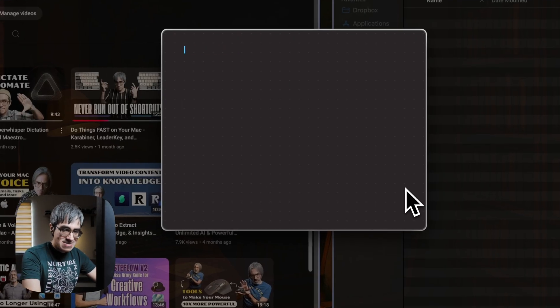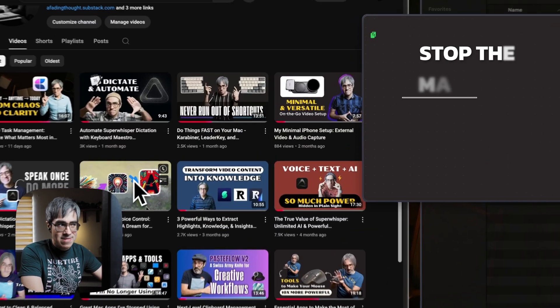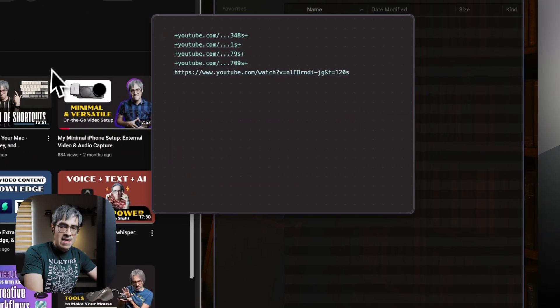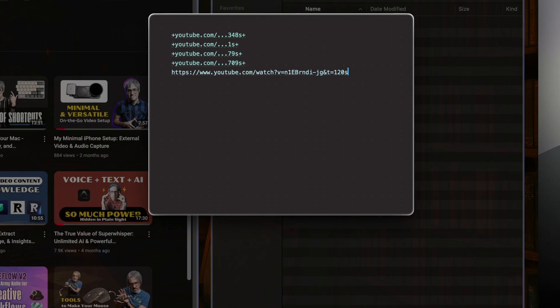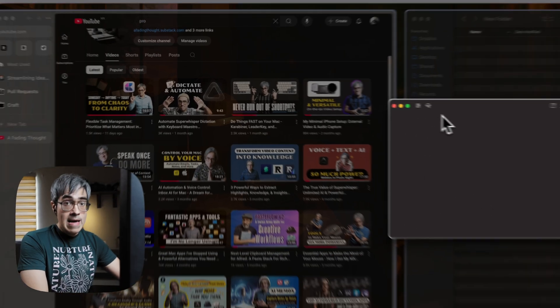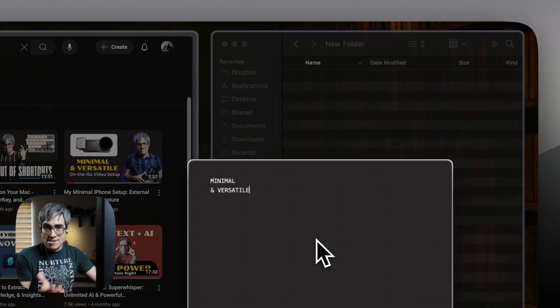Antinode can do a lot more beyond those core features. Something I've enjoyed playing with is a sort of built-in paste stack — if you activate it, everything you copy is automatically added to your note. This combined with an extension like Stop the Madness is very useful for gathering URLs. I'm just pressing Command+C when hovering over links and everything goes to my note. Then with just a couple of taps it all goes to Readwise Reader, which I use for read-it-later. And there we go — the links from my scratch pad appear in my library. Another thing: if you take a screenshot and drag or paste it, it will extract the text. It also supports inline conversions, calculations, checklists, and timers.